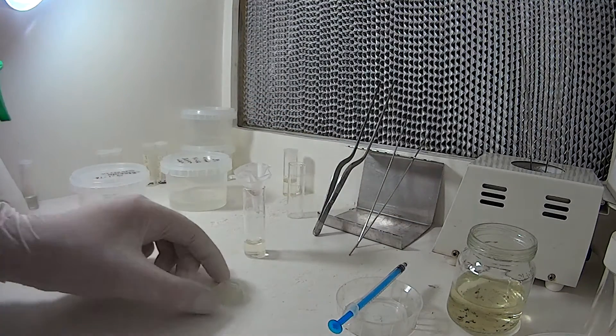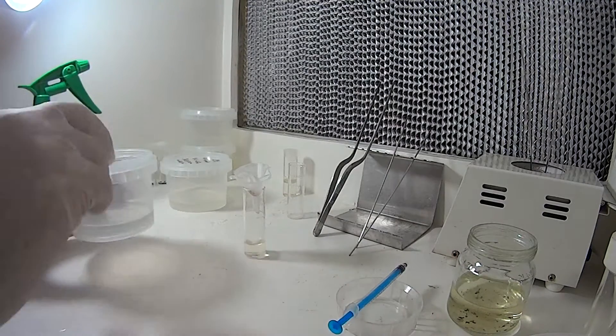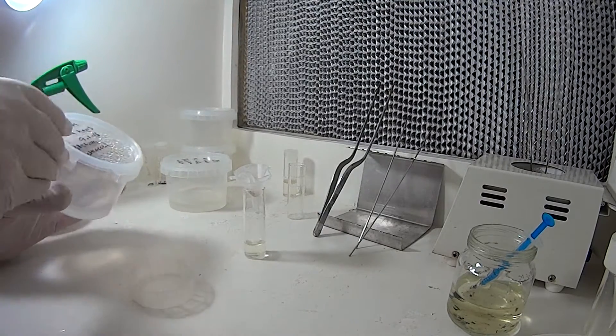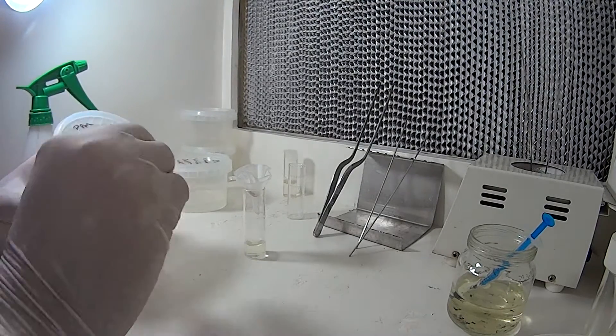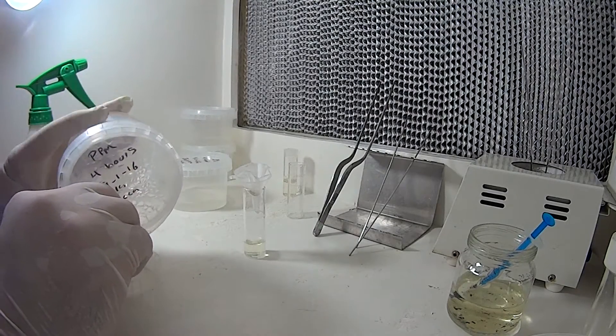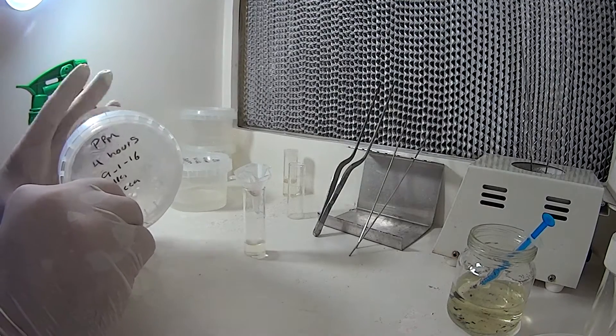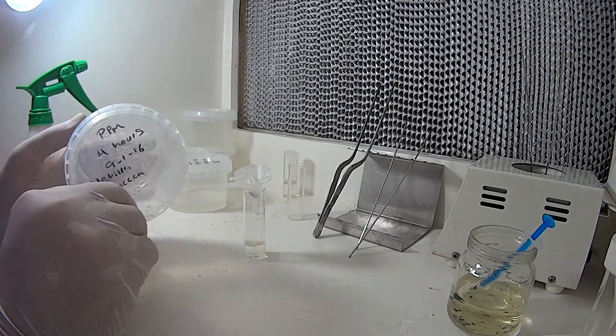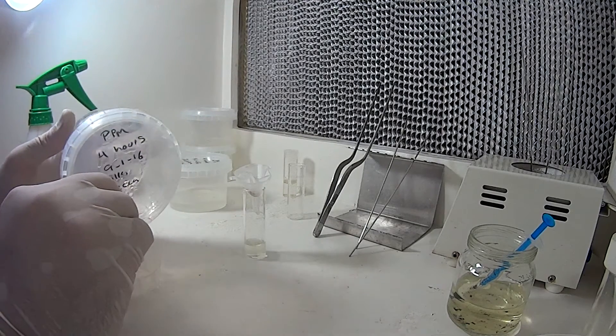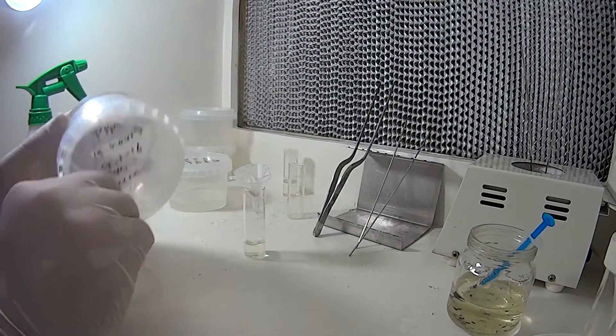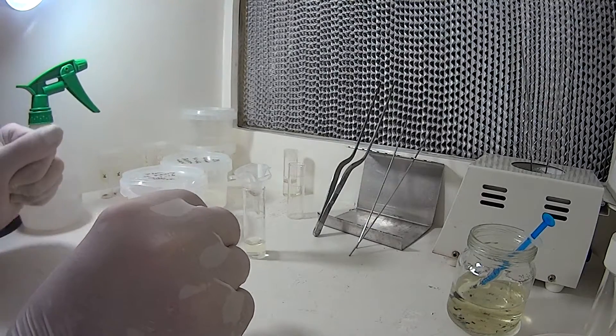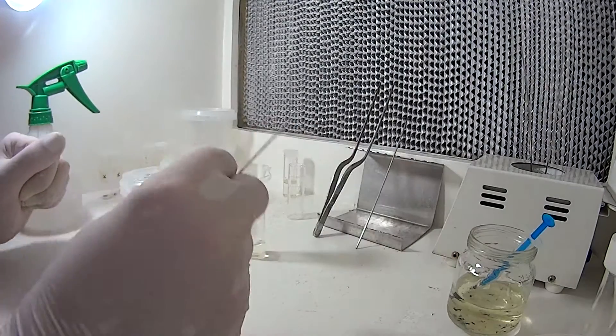And I'll just let that drain for a while. Vessels as per usual, drain out any condensation in the container. It's pretty important when you're doing this with the orchid seed, because the seed is so small, if there's too much surface water in here, it can cause the seed to float around in the vessel. I really don't want that, so if we can, we'll get out as much of that water as possible.